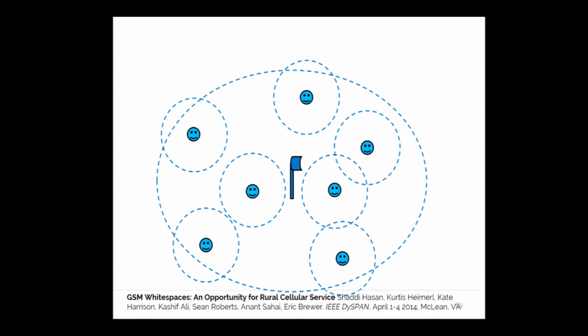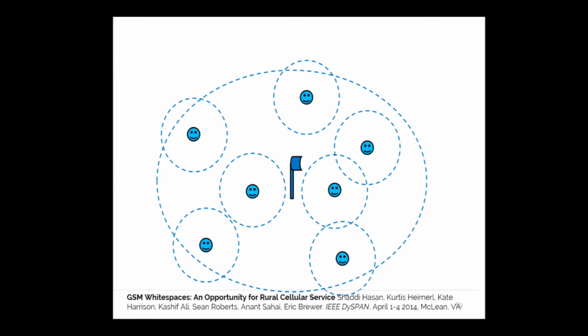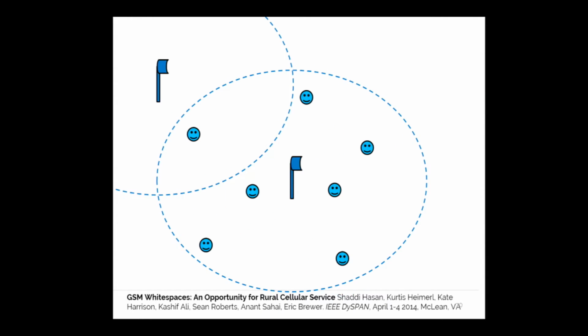So the idea here is that if I'm running an AT&T tower, I will send your phone a list of other AT&T towers to scan. Then it will report back which ones are really good, and you can then ask the phone to move to the new tower. So we abuse this basically to find incumbent towers or other cell phone networks in the area. So let's say there's an incumbent. We've got an incumbent on the upper left. We're able to ask a user who's in the overlapping coverage to scan the incumbent's tower. They report back that they see an incumbent tower, and then we change our frequencies. So now we're no longer interfering with them.